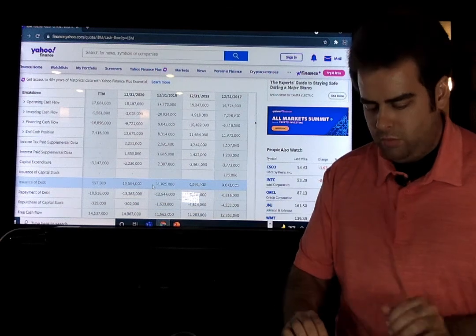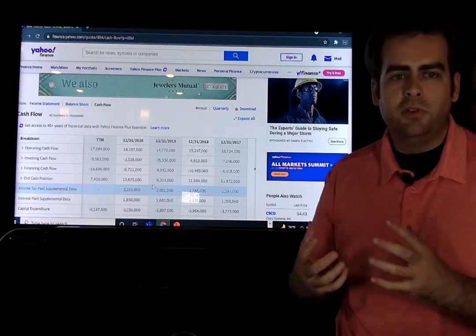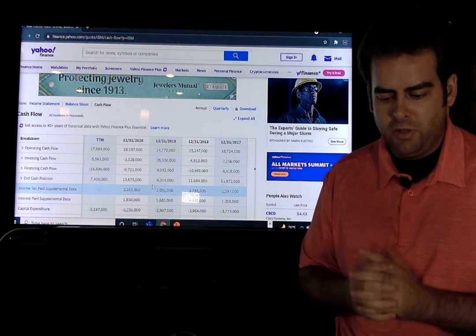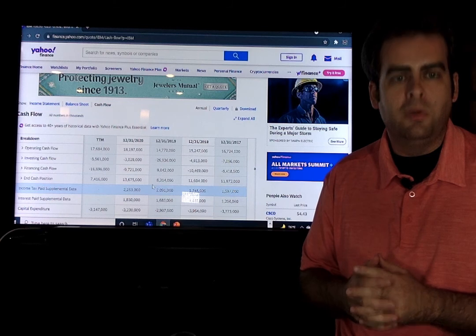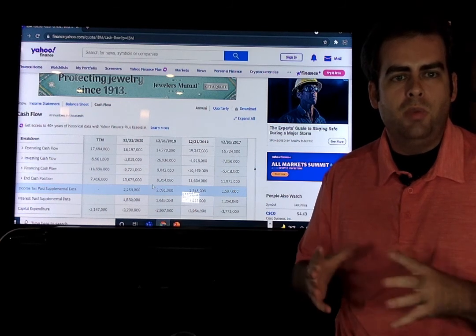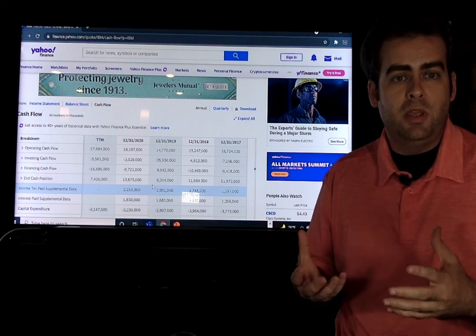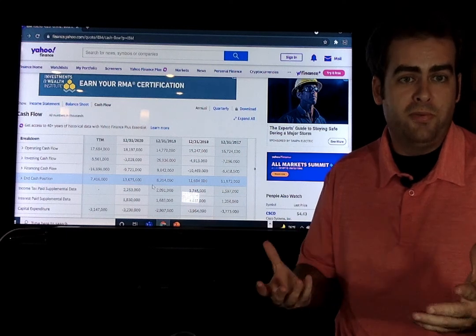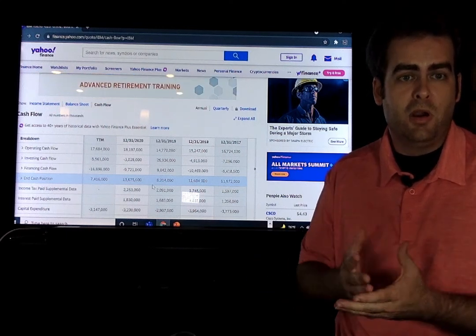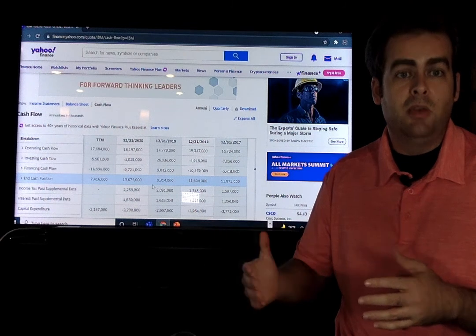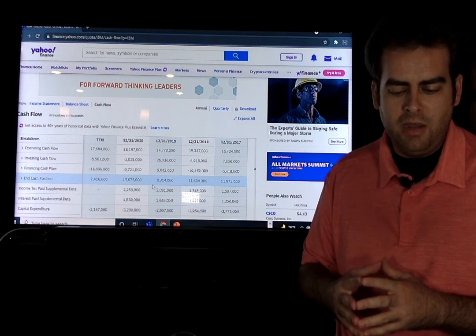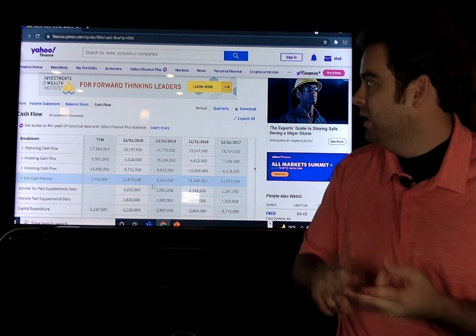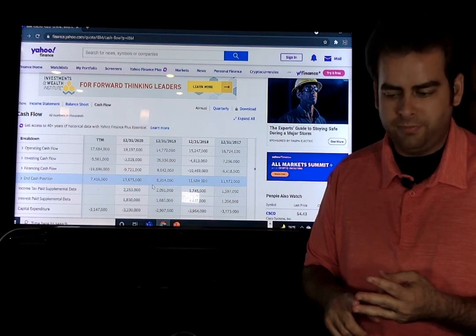What this concept that we refer to as scrubbing a financial statement really means is that when you're looking for a stock to invest in, you want to be a diligent investor if you can be, and you want to look over the company as much in detail as you can. You want to be like a Warren Buffett, so to speak. Focus on long-term appreciating companies with solid fundamentals. And to do that, you want to have a basic understanding of the basic financial statements, the income statement and the balance sheet and the cash flow statement.